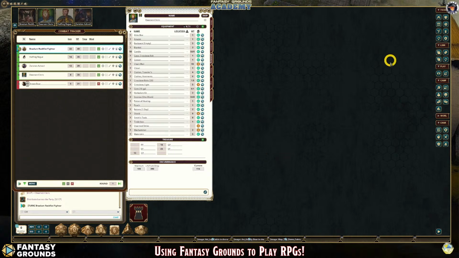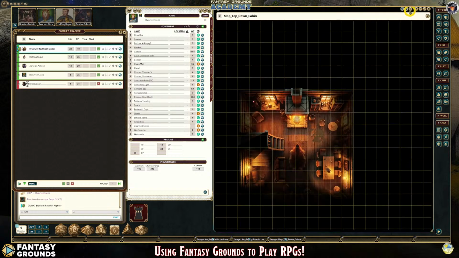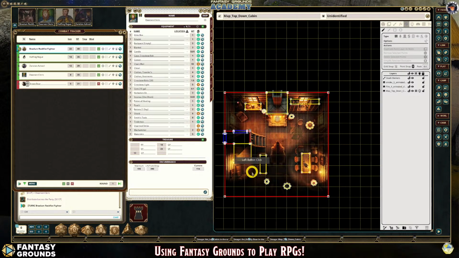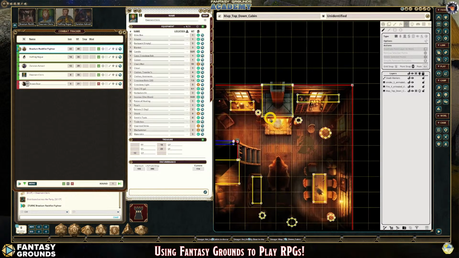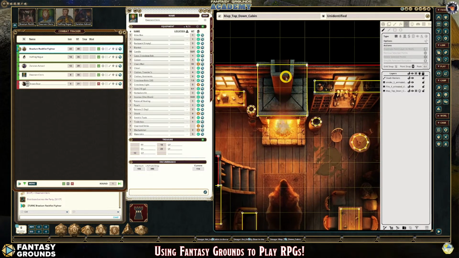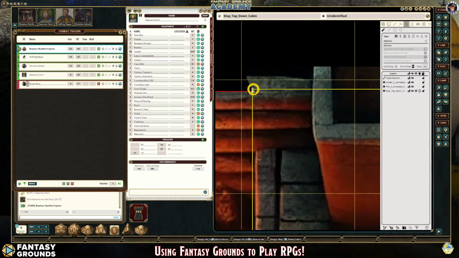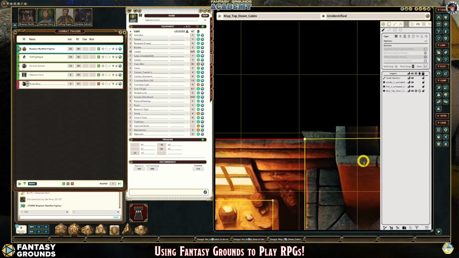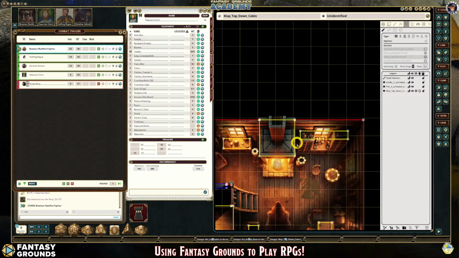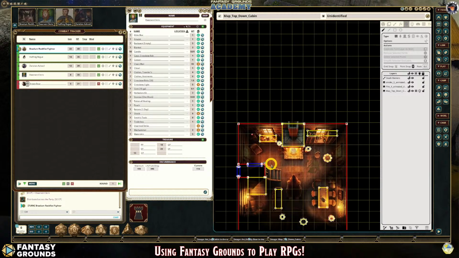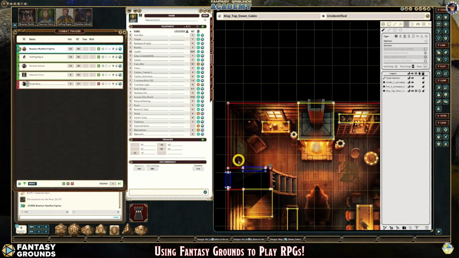And then maps that have a whole bunch of line of sight that are really huge, that have like lighting and everything else. So for example, this is the map. If I unlock this and go to the line of sight mode, that's pretty basic. But there are maps out there that have like a gazillion different, these little points here, these little dots, they add up, and after a while it impacts your performance. So you got to be careful with larger maps that have a very complex build on them, or if they're really huge, like Dungeon of the Mad Mage. Anything like that will potentially cause lag and performance issues, depending on your system, your network.